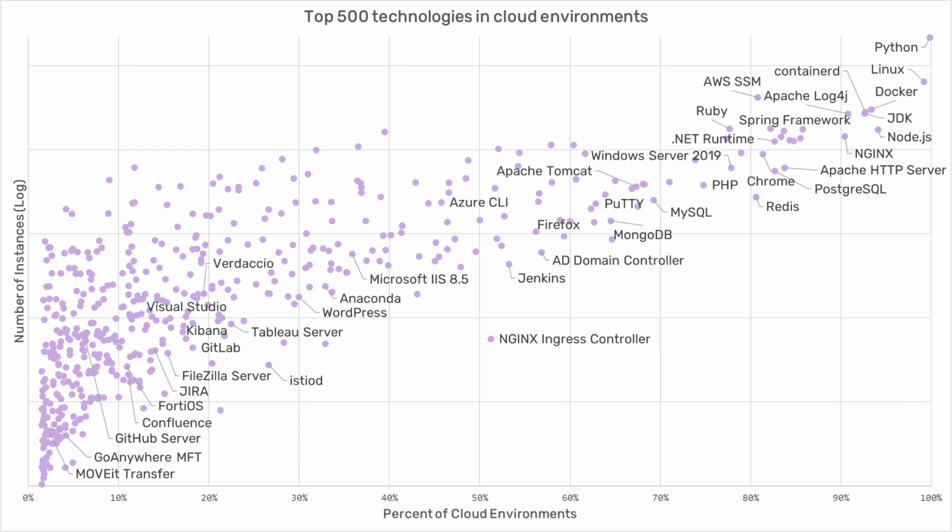You can see in the top right corner a lot of technologies that are common in pretty much everything, for example, coding languages or operating systems. And you might look at the bottom left, and I assume not everyone sees that, but you can see some technologies that you would assume to be common, like everyone uses them, for example, Confluence or GitHub servers, but they're in the bottom left, so they're not that common. That would be because a lot of customers prefer to use the SaaS versions of those technologies.